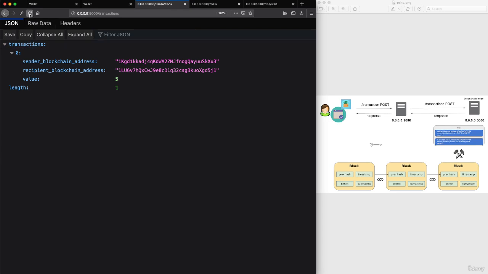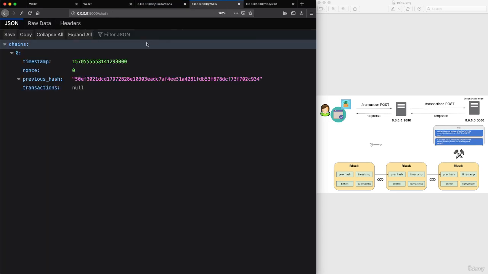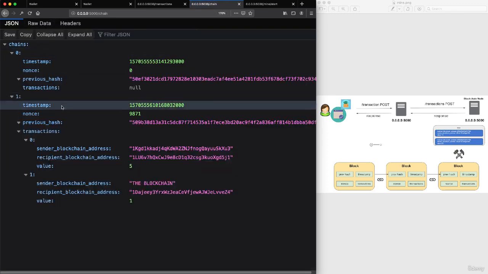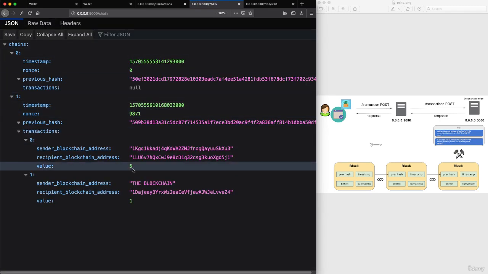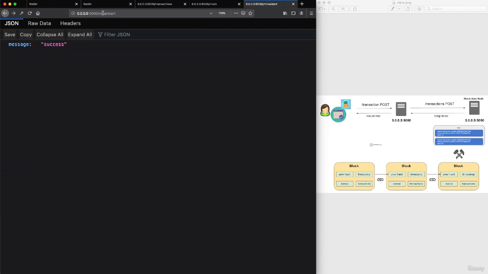I'm going to go back again and refresh our transactions. Now we see that it's empty, and when we access our chain and refresh, we see that the transaction we created with the value 5 has automatically been mined. So when you do want to automate mining, all you have to do is create mine start. If you think that automatic mining is difficult, then you can perform mining by hand and confirm the transactions as you go. Now let's move on to our next lecture.